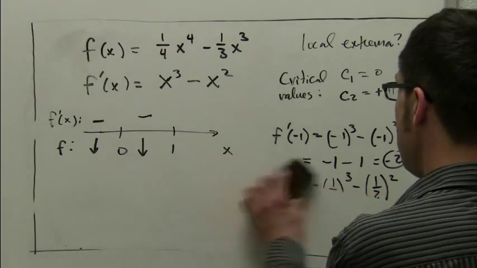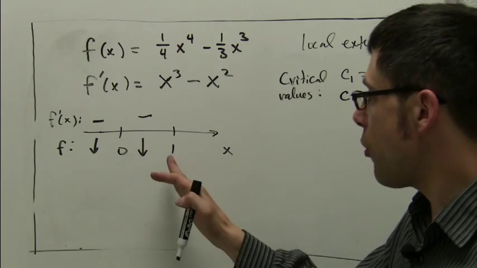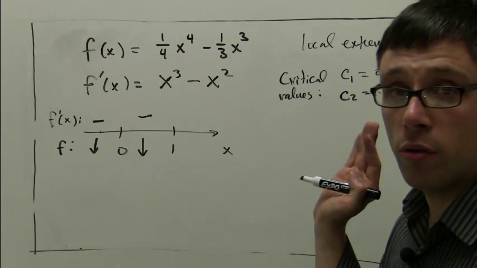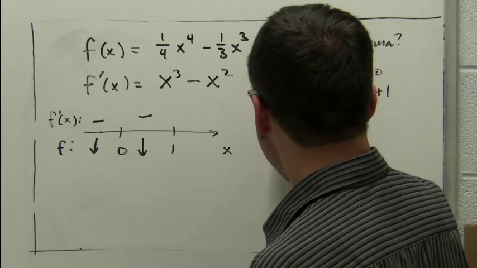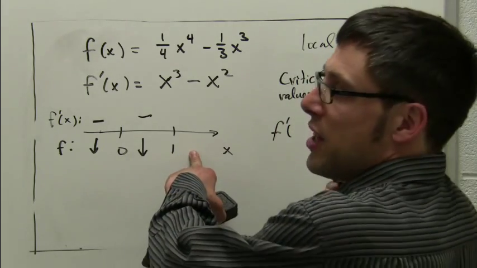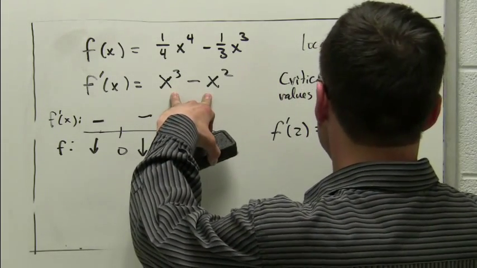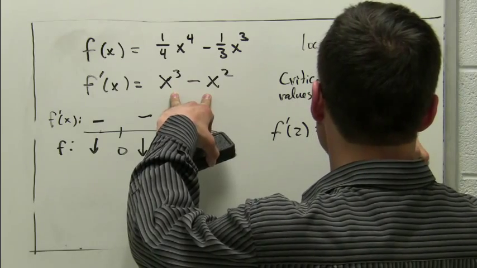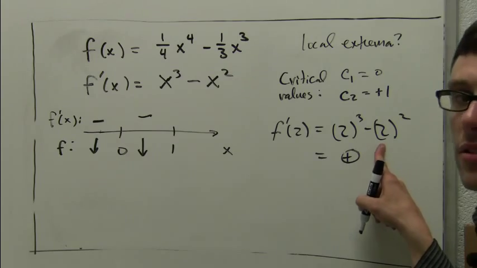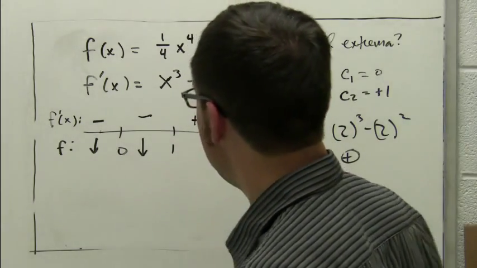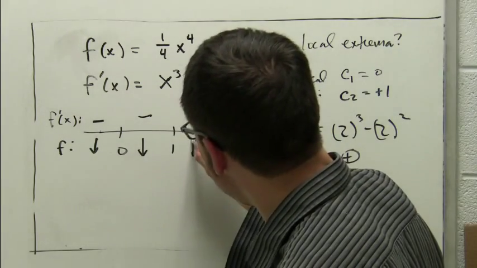Let's go find the sign of, finally, the third region in my domain, which is all the x values from 1 onward to infinity. So if I take the first derivative and plug in some value after 1, let's say 2, plug in 2 to the first derivative as a function, I get 2 cubed minus 2 squared. That's definitely positive, right? Because it's 8 minus 4. It's positive 4, but it's positive nonetheless. So I see that the function actually goes up over here.